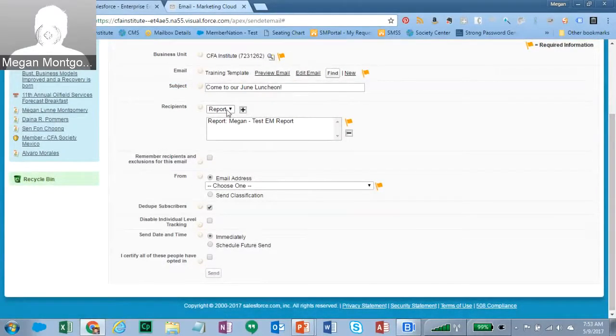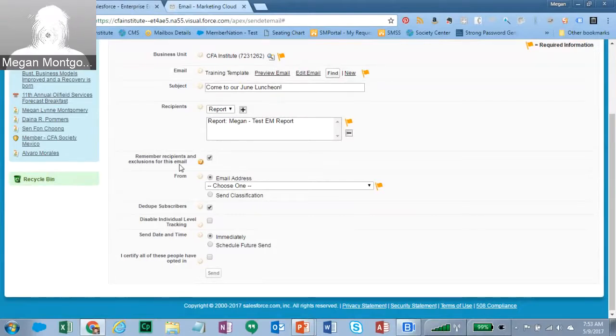But again, you would pull in your report that you had created or one of the standardized reports that was already there. Once you've selected that, you can indicate whether or not you want to save this as a linked report. If you want to be able to save this email and the contacts that it was sent to, you can click this box.